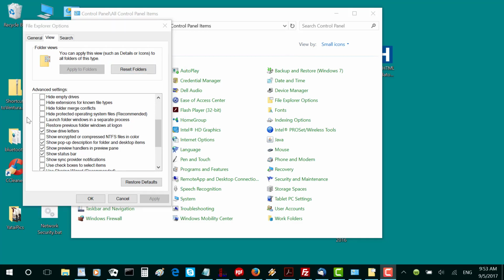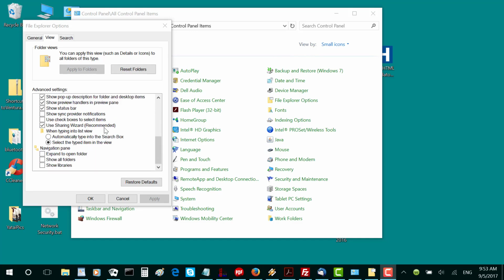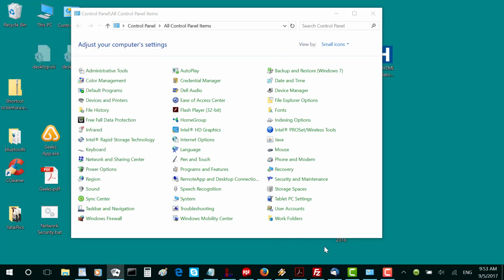And make sure these choices are not selected: Hide extensions for known file types and use checkboxes to select items. The rest I don't much care about one way or the other, then click OK.